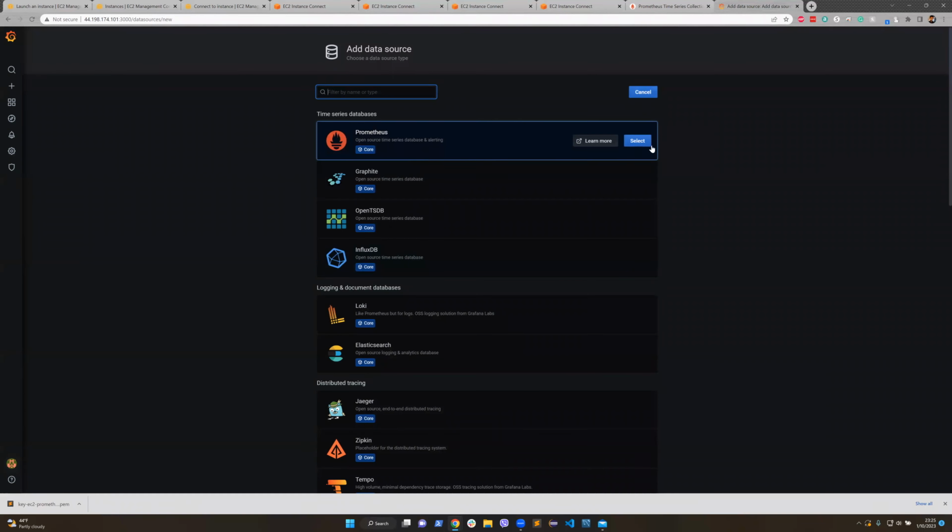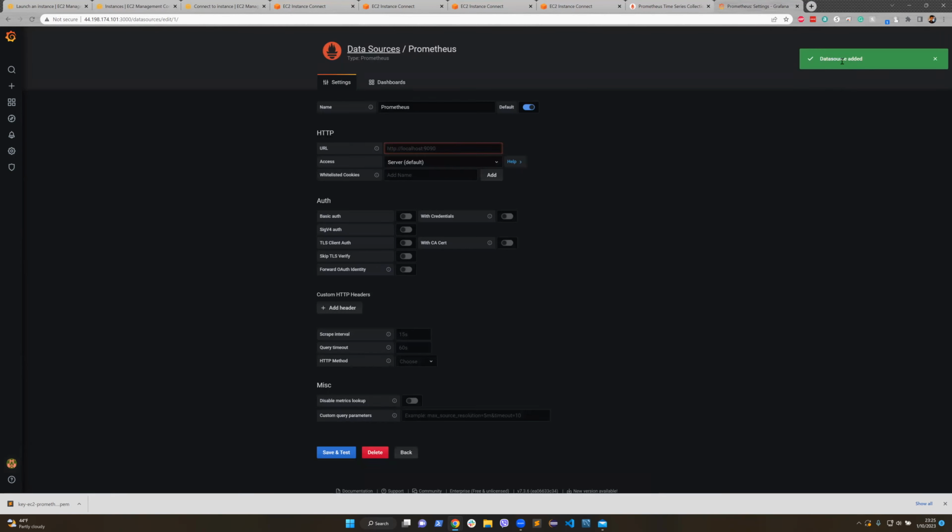Like I showed earlier in the presentation slides, you can see that Prometheus is already listed here. What we need to do is select this, and it says the data source has been added, right? For us, localhost 9090 is the default URL, so we're going to keep it as such. Apart from that, everything looks just fine. So what we will do now is save this to test it.